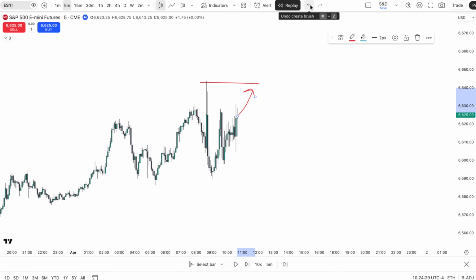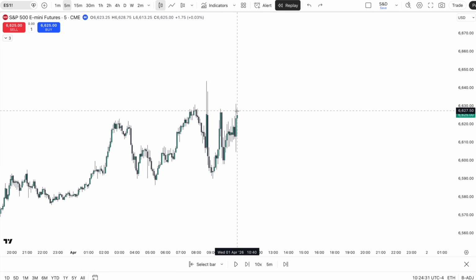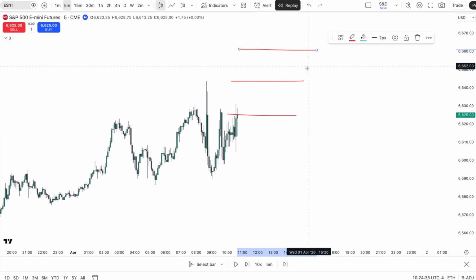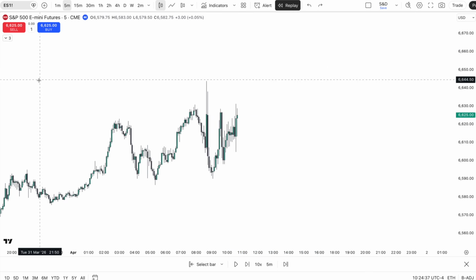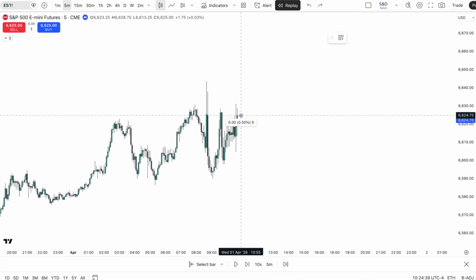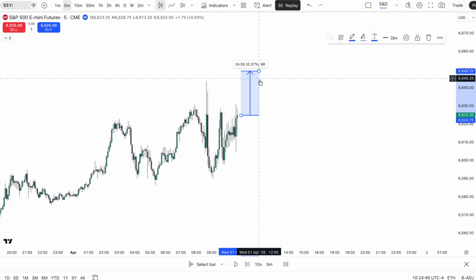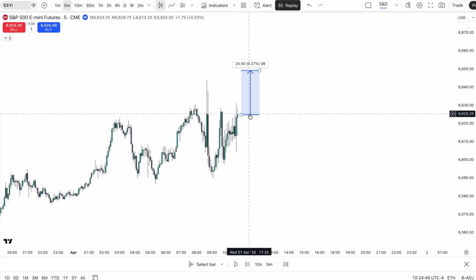You don't have a high volume node, but here's the thing, no one else does either. We're all in the same sandbox. The only difference is you have market rhythm, so you're not going in blind. You know how the market tends to move based on previous high volume nodes. All you need to do is measure around 25 points above your entry. Once you have that, you know where to target, and you can calmly enter that trade.